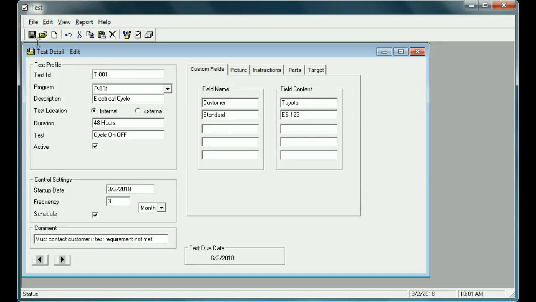Okay, and we'll go ahead and save that. So now for this test, we pretty well populated all the fields that we want to, and we've assigned a program for this, like this particular test is part of this program.